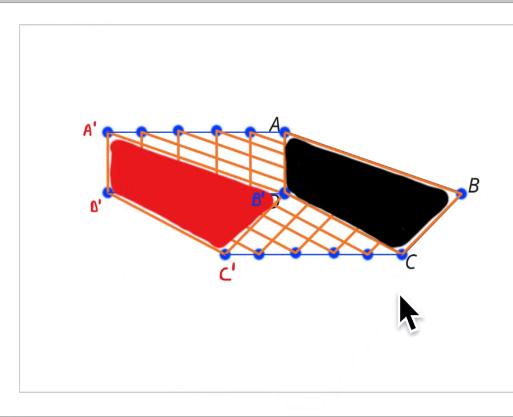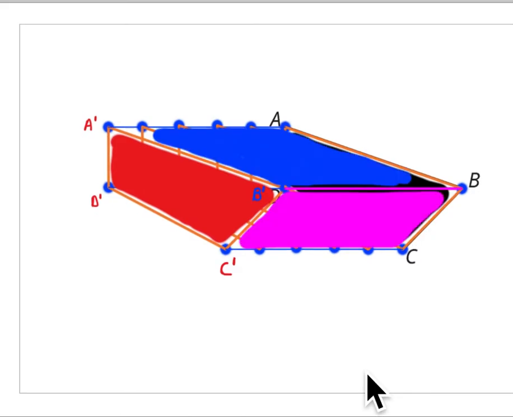Now, a prism is a translated copy of the base. So here's the base, and this is a translated copy of the base. And then the corresponding sides are connected by parallelograms. So you could draw those parallelograms and shade them in, and this becomes a prism. It's a translated copy of the base. So this is the base, and the black base is in the back. And then the faces, the sides, are parallelograms that connect the corresponding sides.